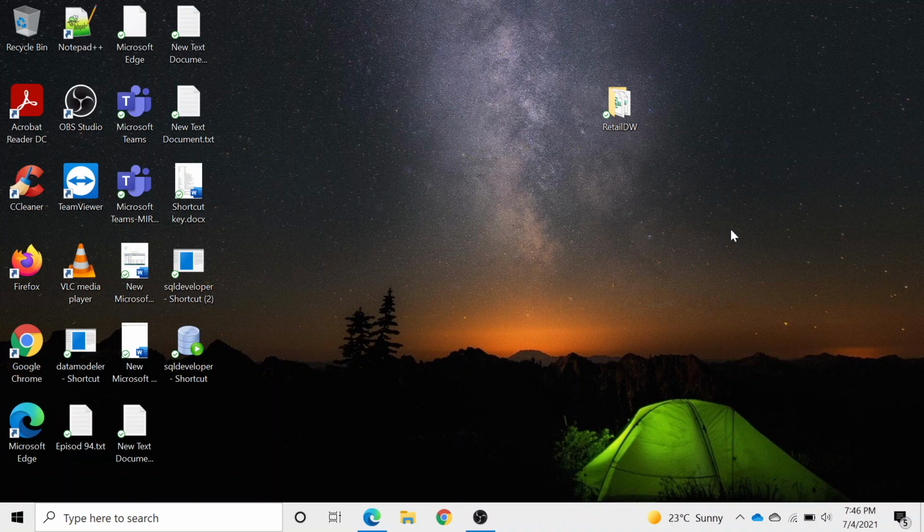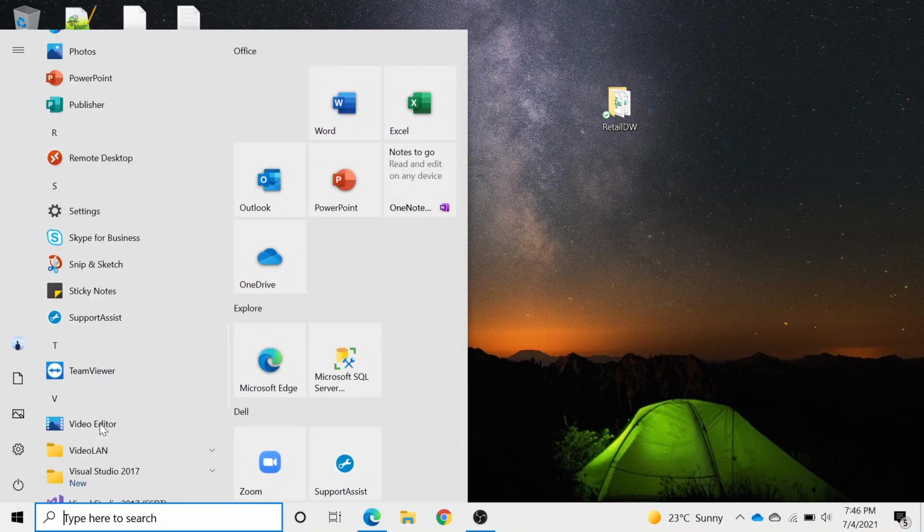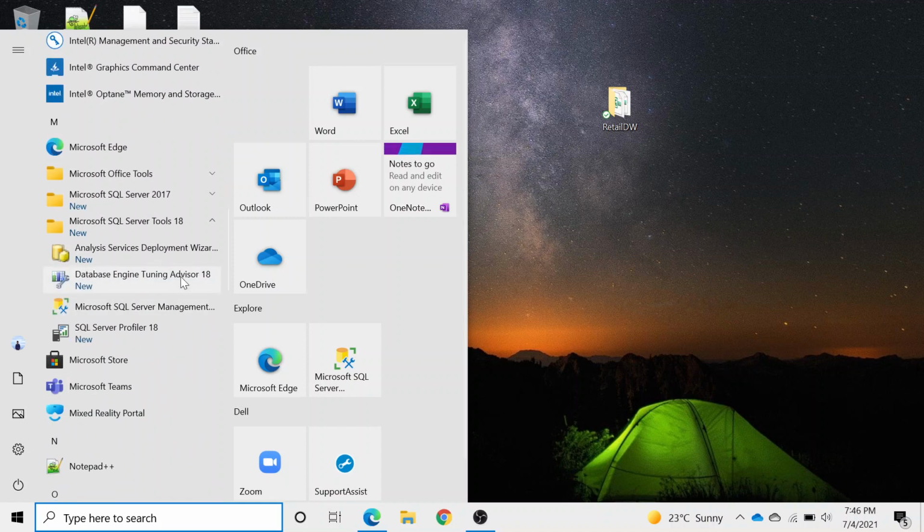Today in this lecture, I'm going to teach you to create a stage area table. So let's begin. Click the start button, go to MS SQL Server Tools, then go to MS SQL Server Management Studio.